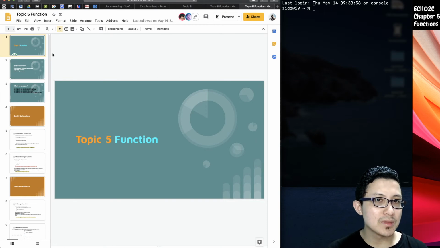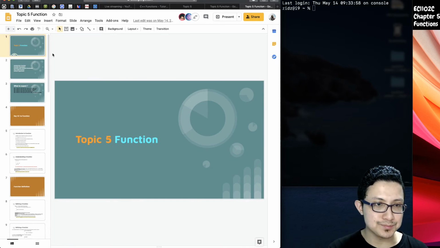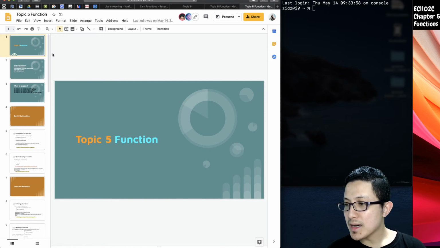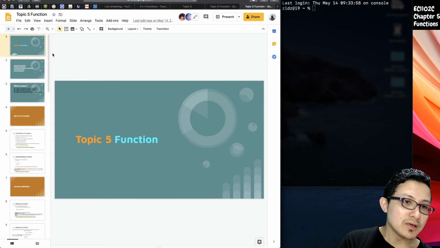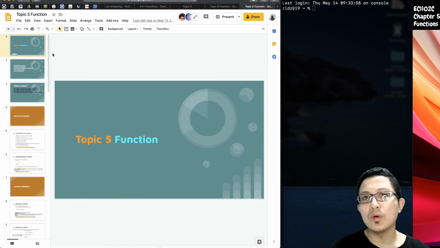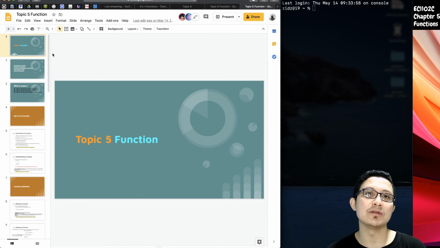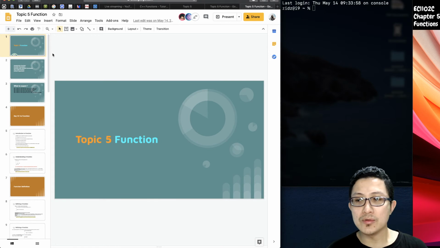All right, okay, let's get straight to this topic. This is gonna be the last topic for you guys in this syllabus, which is topic 5. We have finished all the required structures in C++. It's just that we have not really touched on nested loop, which I will do a separate discussion on once we are about to do our revision. So that will be for our revision purpose.